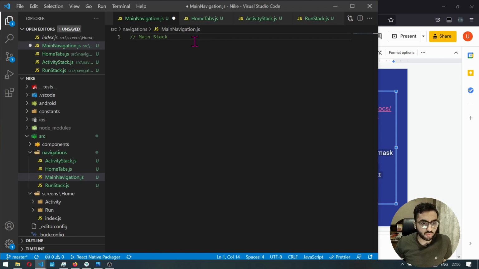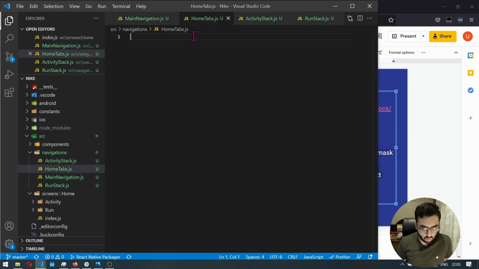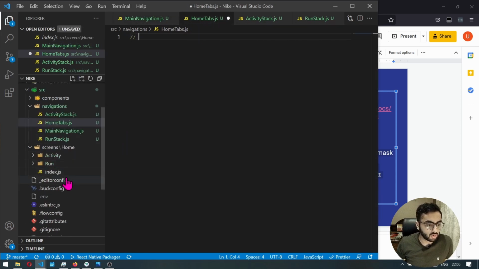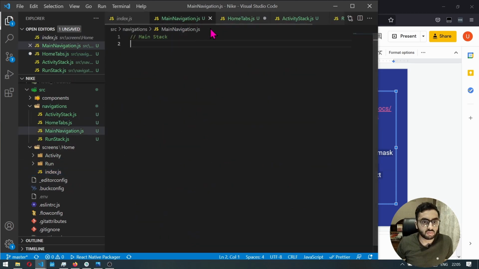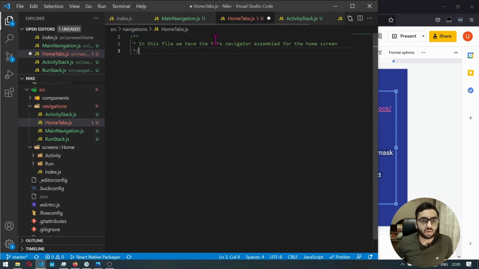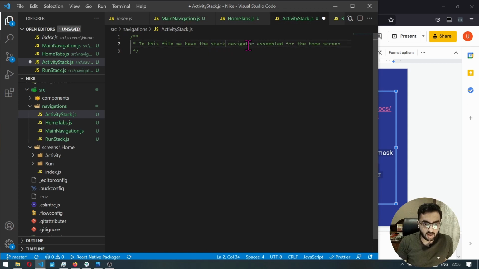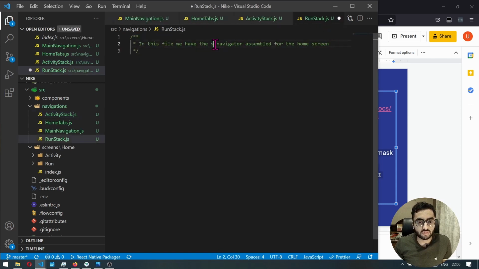We have a main stack over here, and next we have the home tabs. This page will contain all the home tabs navigator. So just copying this to our home tabs for the home screen, and this has stack navigator for the activity screen, and we have stack navigator for our start run screen. All right, so this is done.